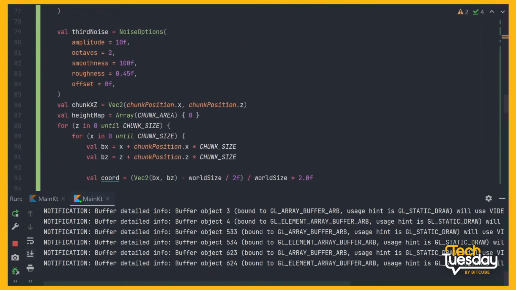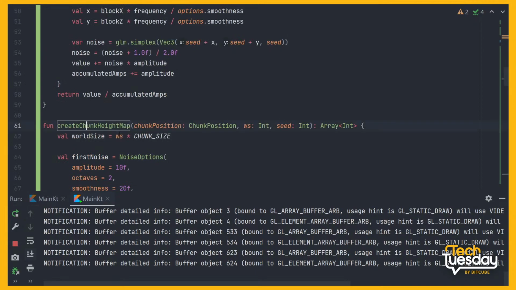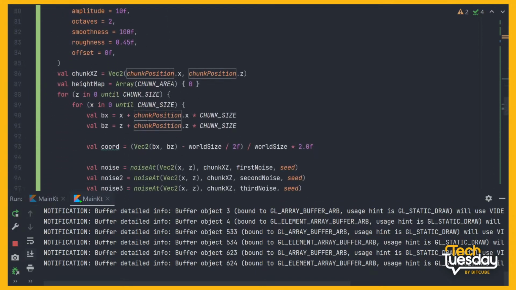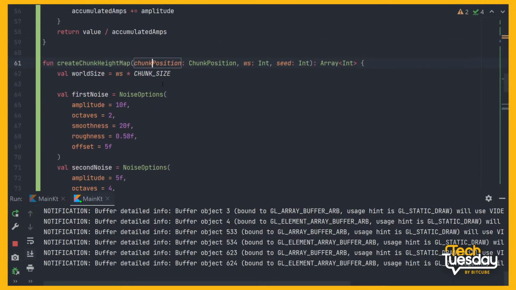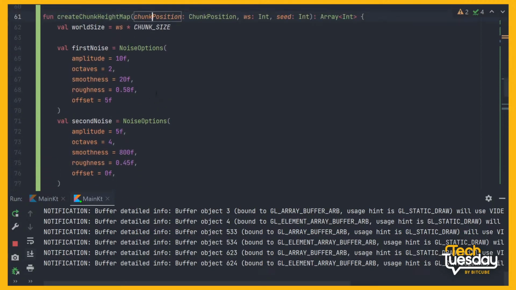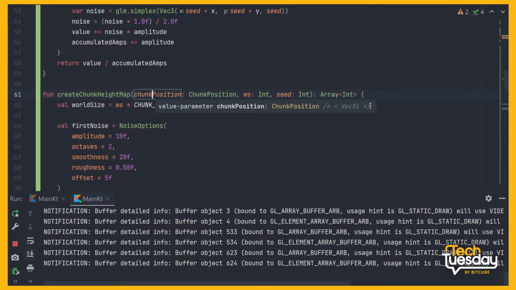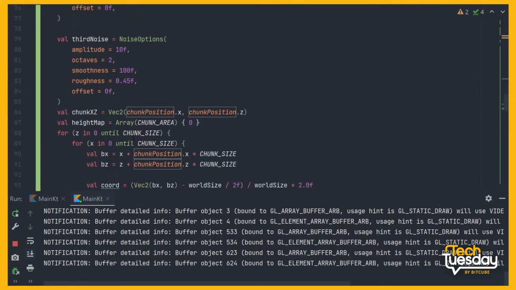Blending different chunks together, that's actually handled by the height map. So you'll see I'm passing in the chunk position. Because we're using simplex noise and it's sort of like predictable randomness, it'll be uniform no matter what value you pass it. So you won't get two completely different values if the values you're passing to it are close together. So that's how that works.